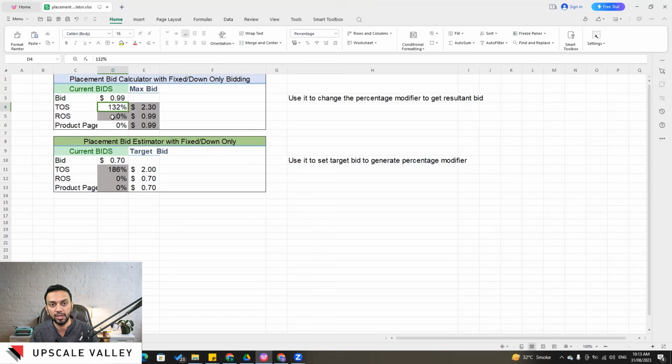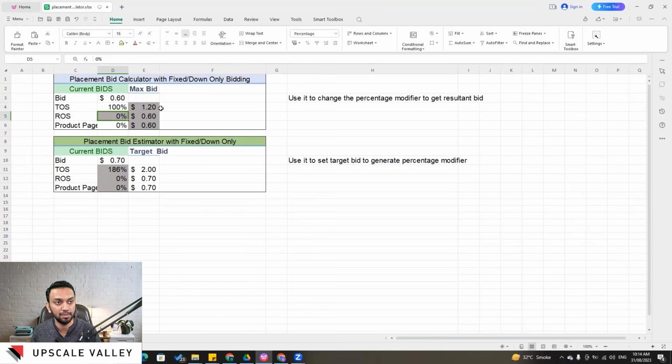For the rest of search, like you saw in the screen just a couple of seconds back, Amazon has not properly given access to the placement modifier. Amazon has announced it will, but we still could not see it on most of the accounts. So for the rest of search, it's standard as 0, but for the product pages and top of search, we can do the placement. So let's say, in the scenario which I was discussing, the bid is around 60 cents and the top of search placement is 100%.